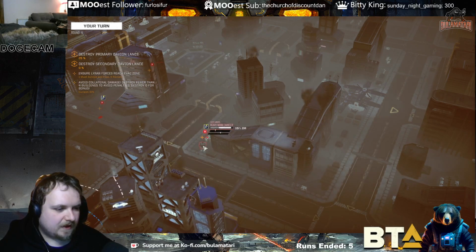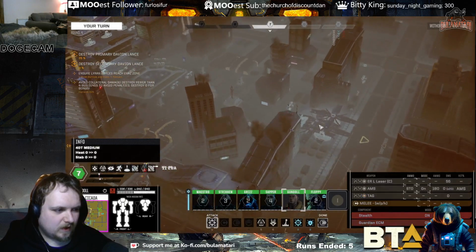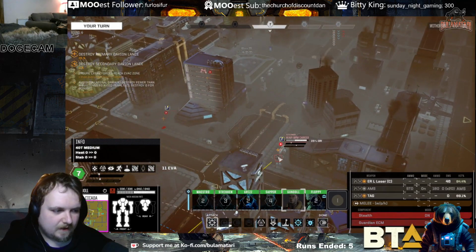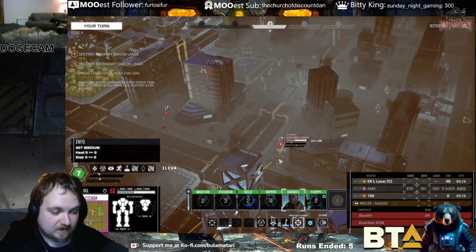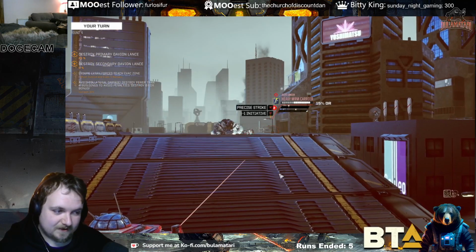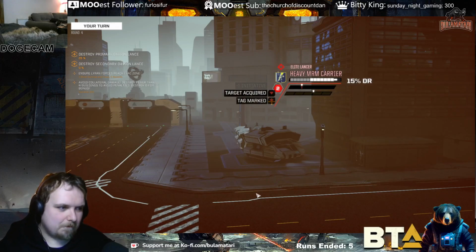Ooh, heavy MRM carrier. Yeah, we don't like that. And also, we can't see anything there. Okay. I'm going to fire at this, I think, with precise strike just to knock it back to turn two. We do not want that firing at us. Those things are menaces.